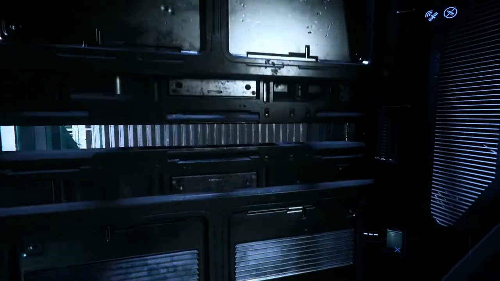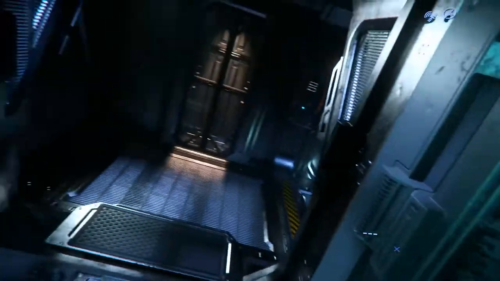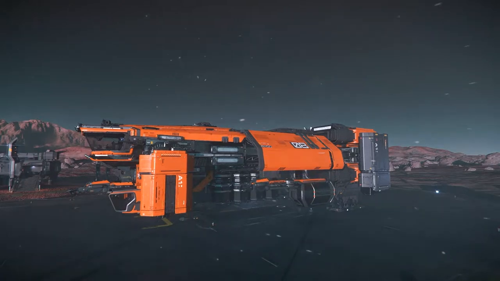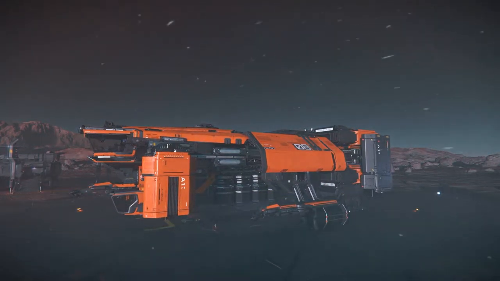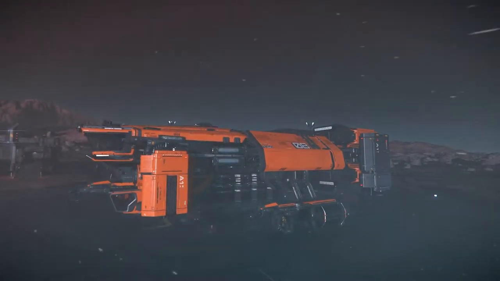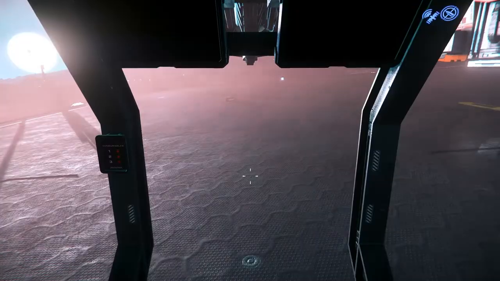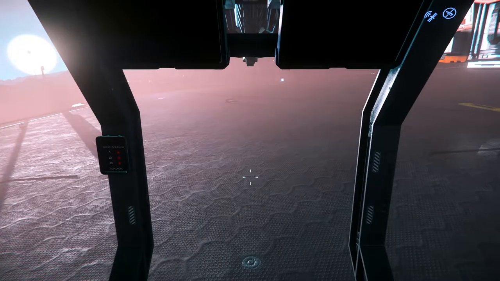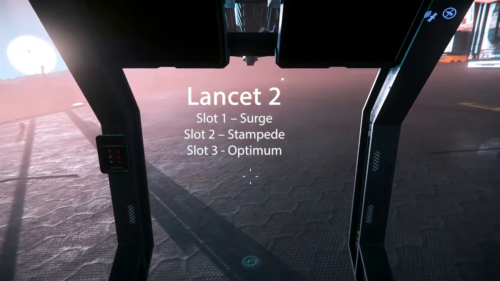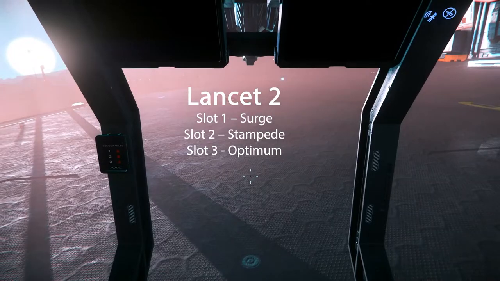And up this, this is your port laser turret. We'll go ahead and pop in here, and we'll go ahead and pop outside. And you can see it drop down away from the ship, and the little operator compartment slides out. All right, my ship's going nuts there a little bit. So go back inside, and I also have the Lancet size 2, Surge, Stampede, and Optimum modules. I have those in both the port and starboard laser turret.